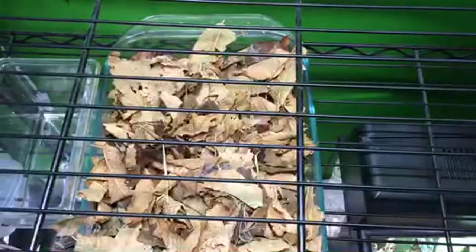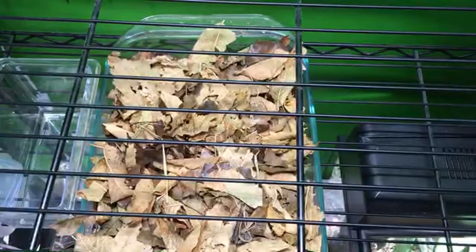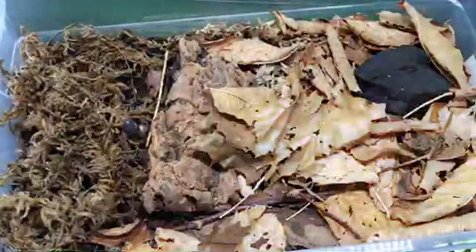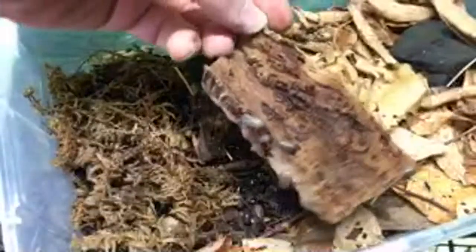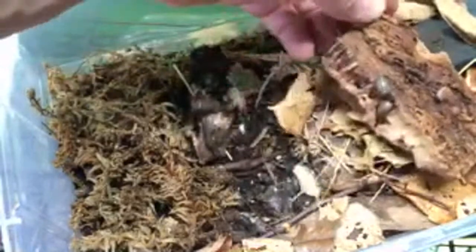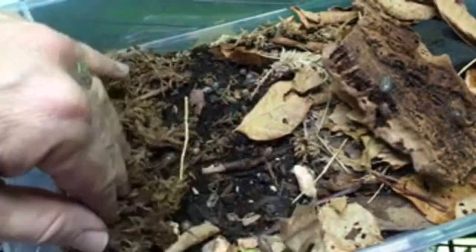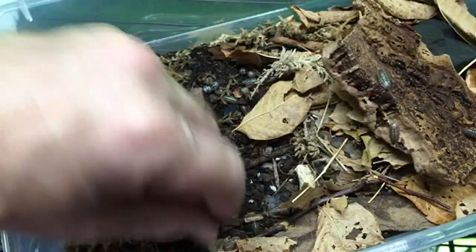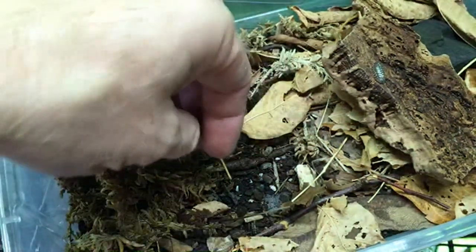So some species you could work with, and let's see, one more I'd like to share with you is, we're going to close down in just a second here, but I'm going to show you my high yellow project, Armadillidium vulgare, see how they're doing. These are a line bred group here. I've got a lot of them in here that are the males, which don't seem to carry the trait, but a lot of them are pretty highly colored even as adults. So the line breeding's working.